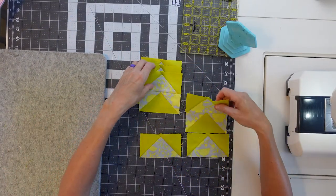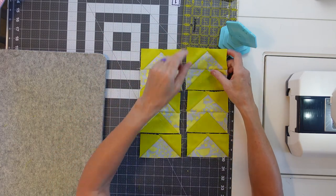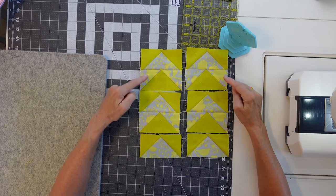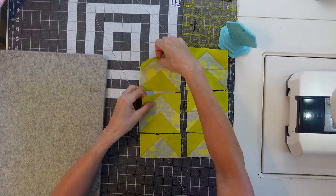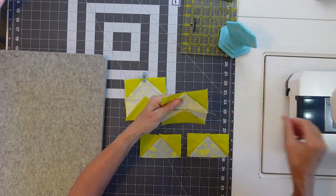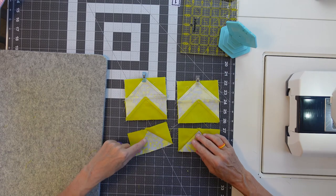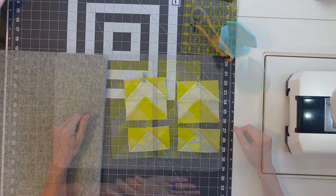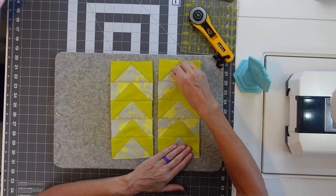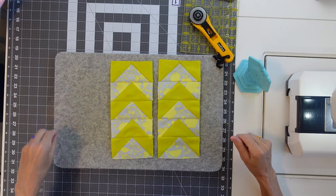And then we want to come back here and add them back like this so we get these nice arrows formed in the pear and the gray. So we can put these together. And then we can come back and add the final flying goose down here, and we'll be done with our two units. There we go, there's our two flying geese units. Very quick and easy to put together, easy to cut. So yeah, shouldn't take you much time at all.